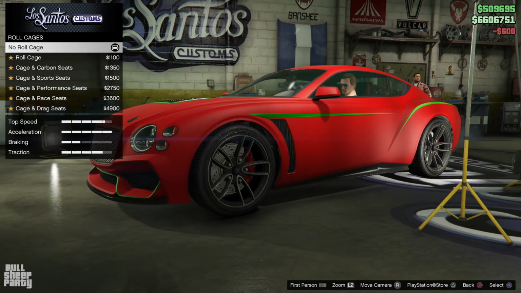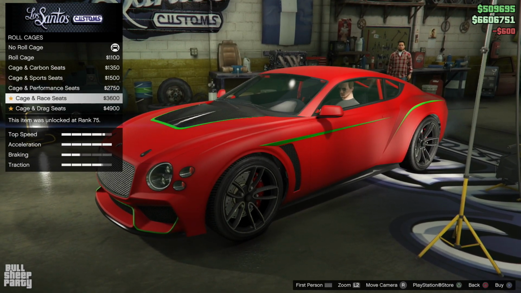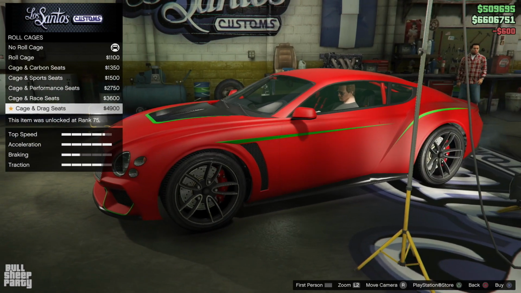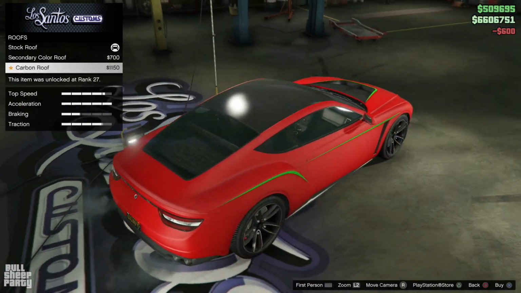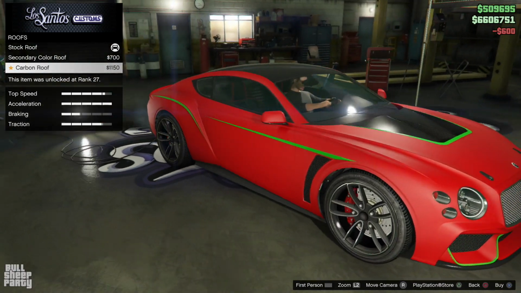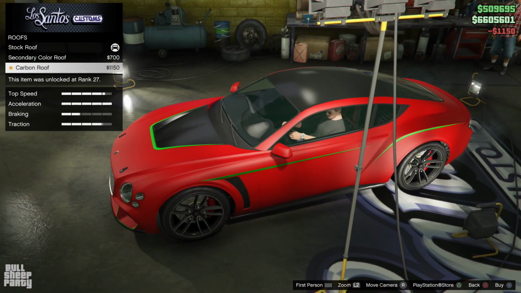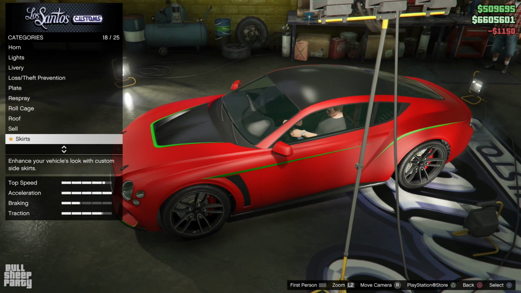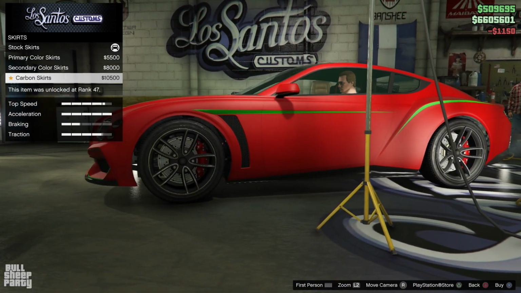Next up we have the roll cage, and I really don't think a roll cage belongs in a Bentley, so I'm gonna abstain from putting it in. My car. You guys are jerks. As for the roof situation, I really like how this roof just flows with the hood we chose. So we're gonna be going with the carbon roof, and next up we have the skirt option. And I gotta say, so far the customization has been a mixed bag.